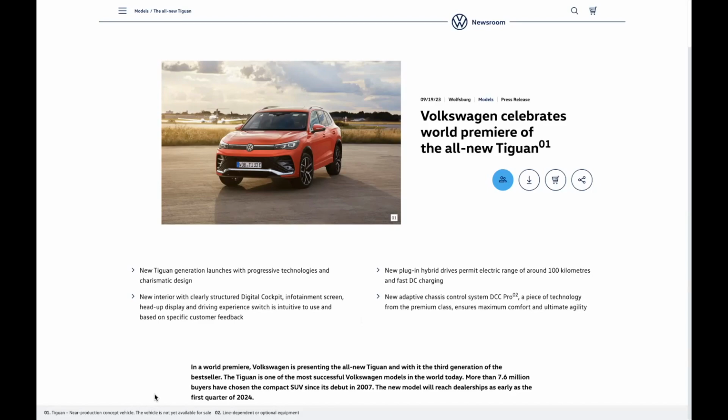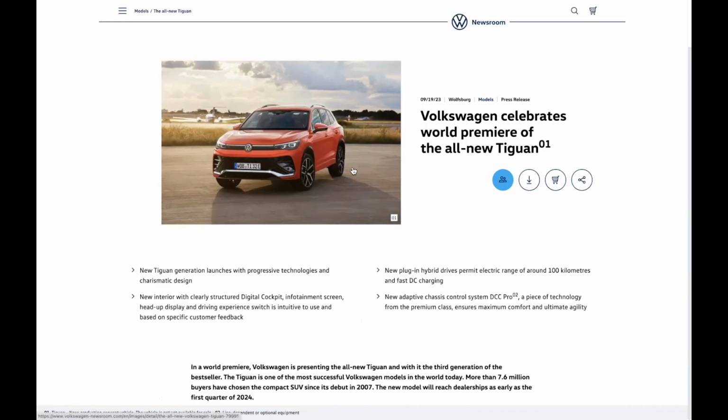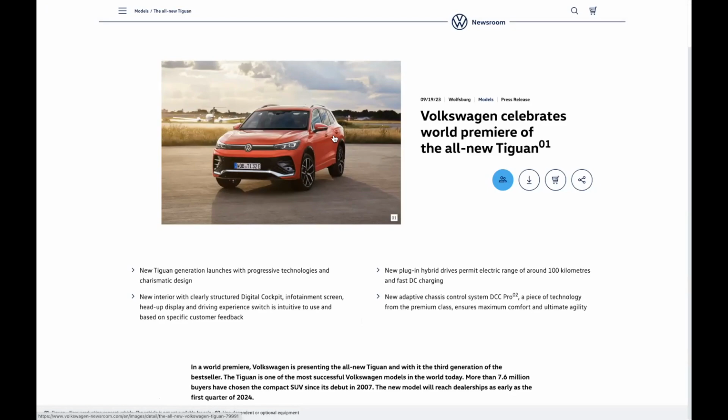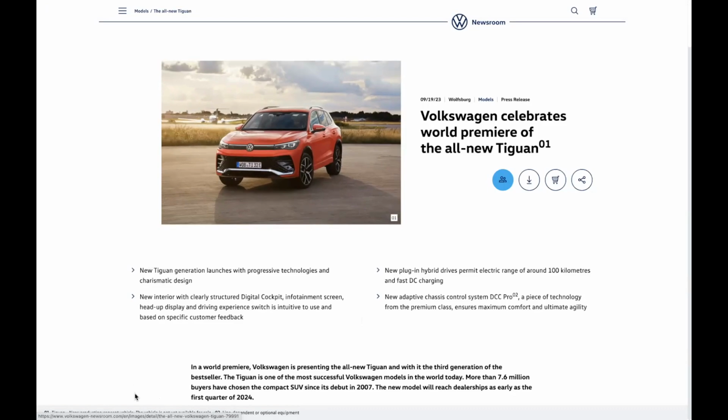This is their hot selling, golf based crossover. And it's a really neat vehicle in this case, because they have a plug-in hybrid option that has 100 kilometers of EV driving range. That's a little over 60 miles of driving, on the European cycle. We'll probably get 50 miles on the EPA cycle, but that is right there with the Prius Prime and the RAV4 Prime. That is really in the thick of where you want to be.